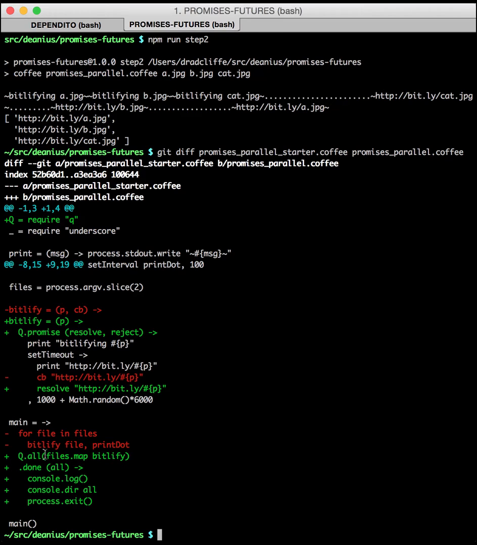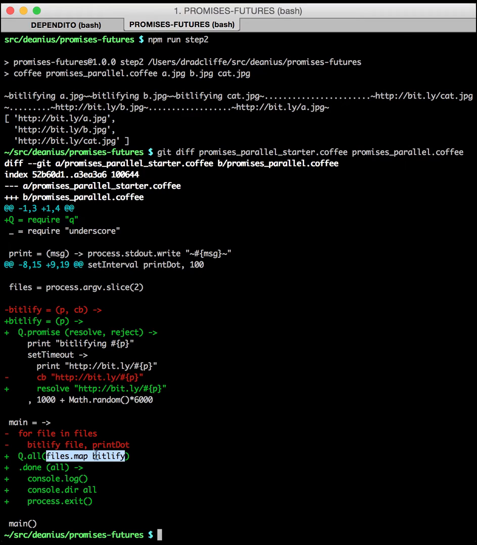Now, what's interesting is on the bottom. Well, now we in fact can map bitlify over all the files. Now what does that return? It returns an array of promises. And an array of promises can be given to q.all.